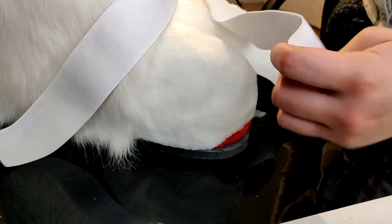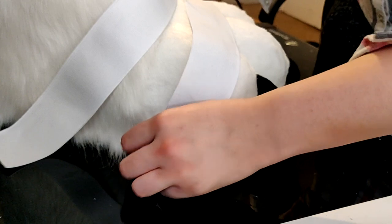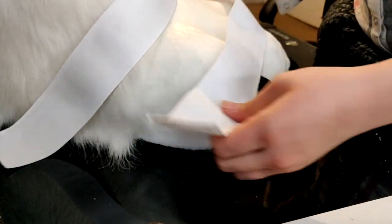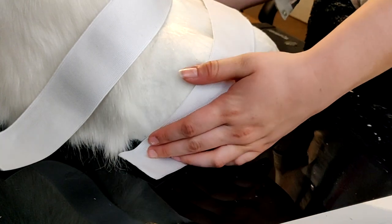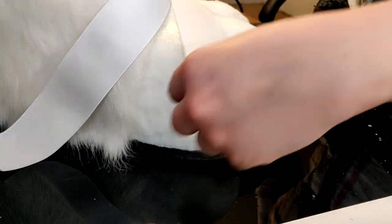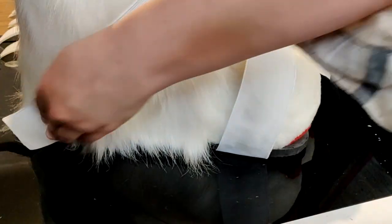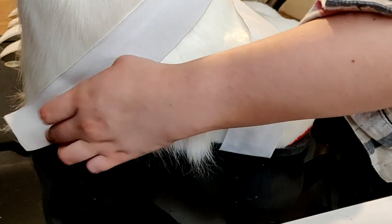Just take the time to position things correctly, because it will look better in the long run. Positioning is just as important as general build. If things aren't positioned nicely, then it can compromise the overall look of the final product. But if you're not fussed about that, go for it.